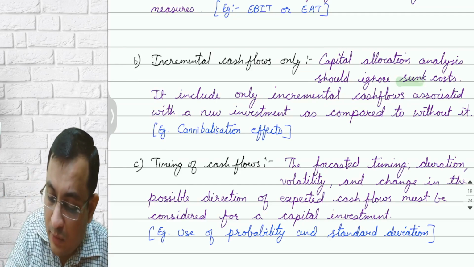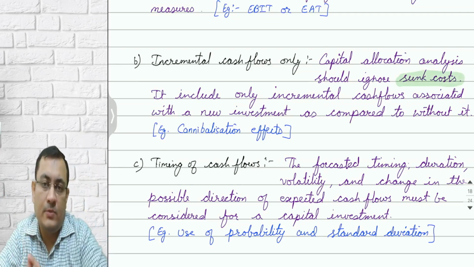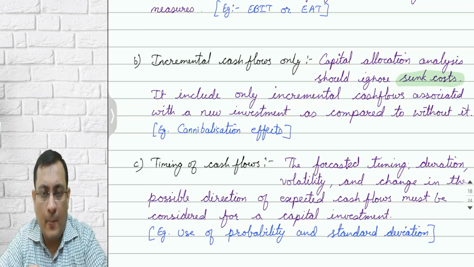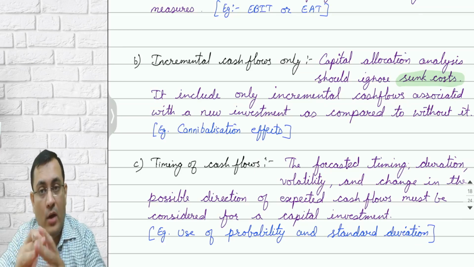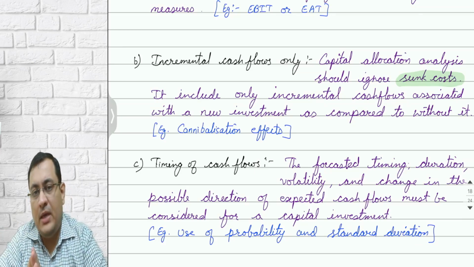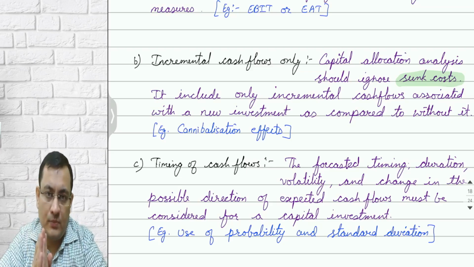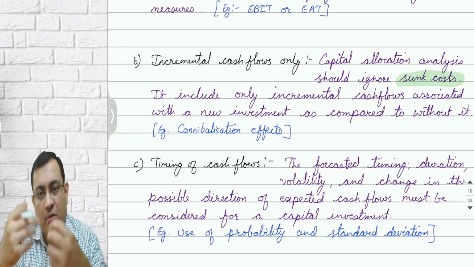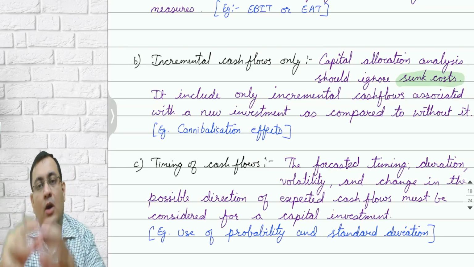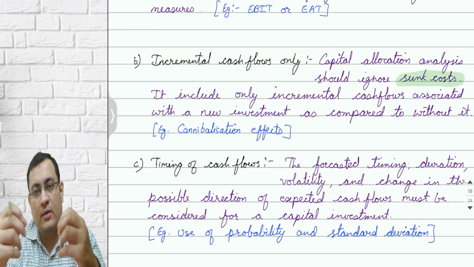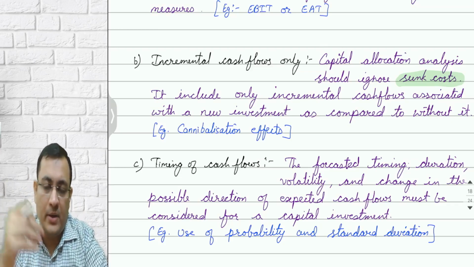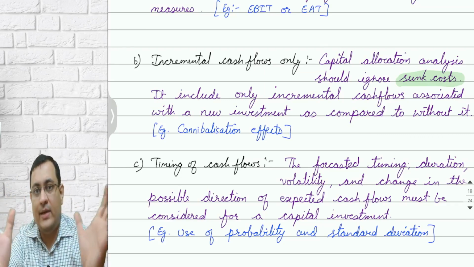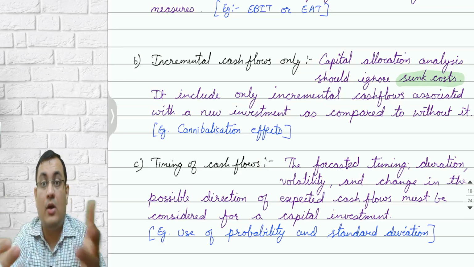But most important, one more word: sunk cost. What are sunk costs? These are historical costs committed or paid earlier, before this project, already committed. Let's assume we have already done research, and on that research we have already spent 100,000 rupees. Now that particular innovation is ready for commercial production. The question is whether we should go for installing the facility for commercial production or not.